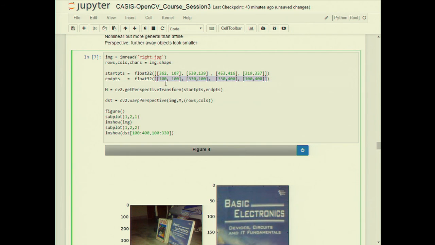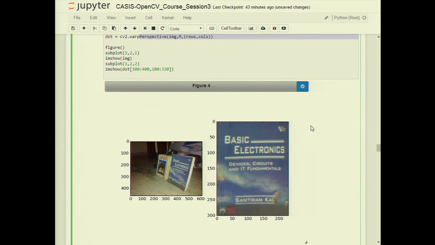So input points, output points, then you call cv2.getPerspectiveTransform in order to generate your matrix. And then just watch out this time, instead of calling warp affine, you call warp perspective, which is a little bit different. So then we see our results. You can see that we took a picture of this object here, and now we have a head-on view that would make it easier to read. So this is just generally useful if you're trying to image a planar object that's off-axis, but you want to map it onto just a flat plane with respect to your camera for more analysis.